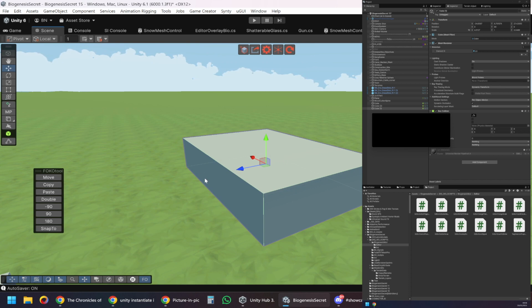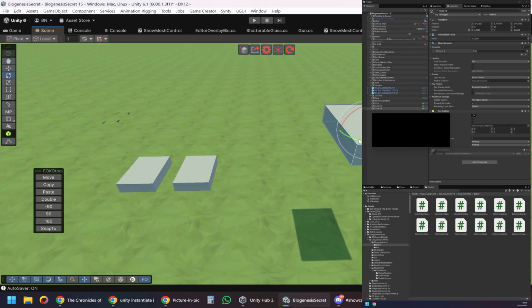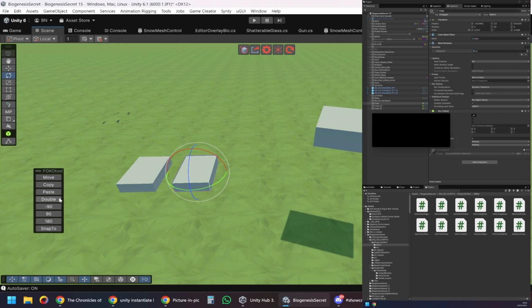The copy one is the rotation. Sometimes you need to copy the rotation of a game object and transfer it to another game object fast like that. The rotation is the same. The double one is whenever you want to duplicate a game object. See, instead of pressing Control D, sometimes you press Control F, Control S, and it's something else on the shortcut.